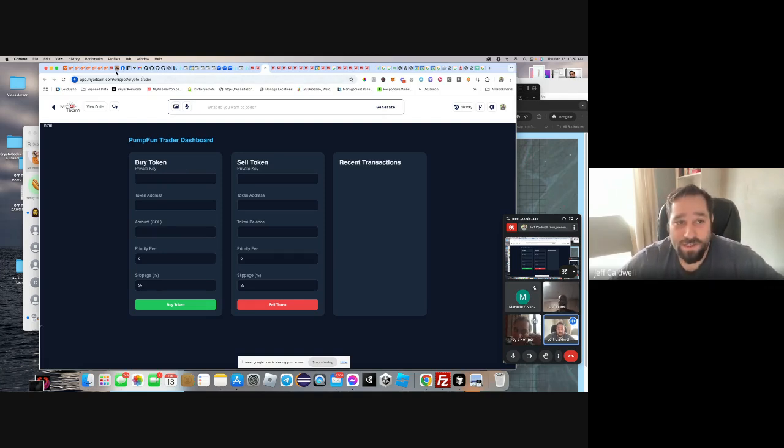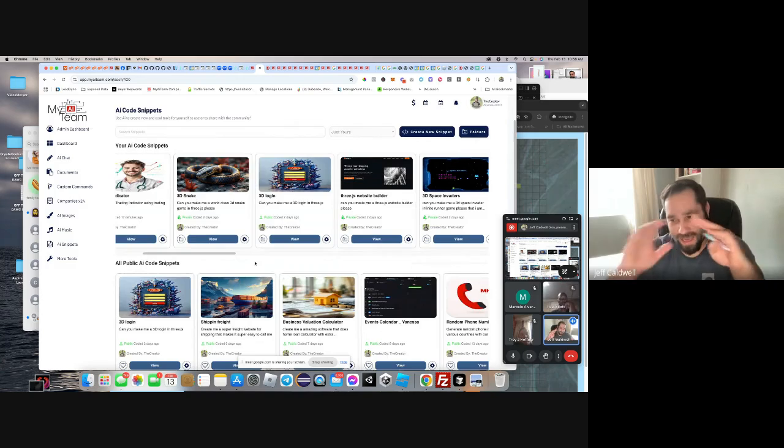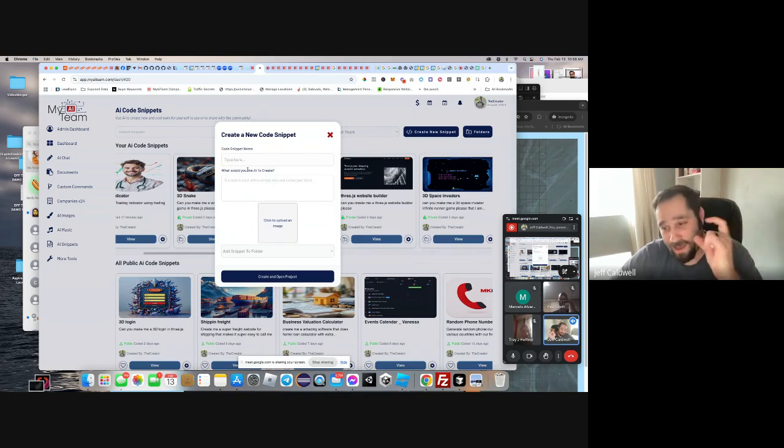Think about this: you see how I went to GitHub and got this code from these guys, and then I said connect to this code. Well, that's essentially what my AI team does. My AI team is just the dashboard, and when you hit create snippet or update, the AI behind the scenes is coding. I didn't create the AI. I just get it from a dealer. You know what I mean?